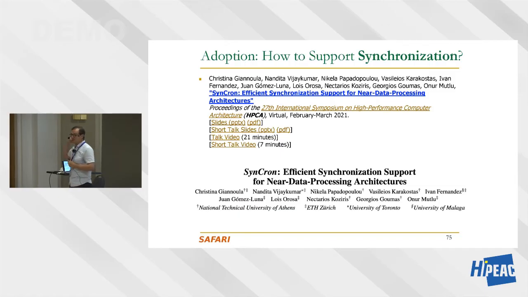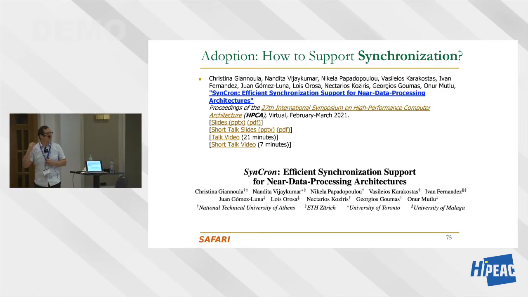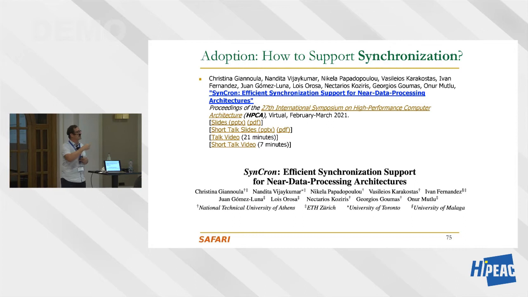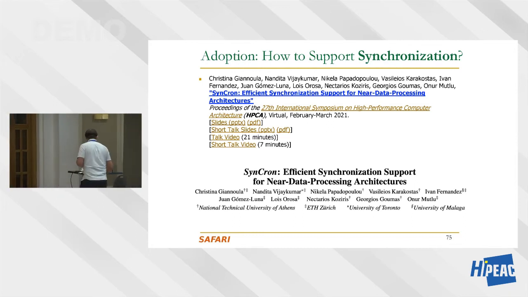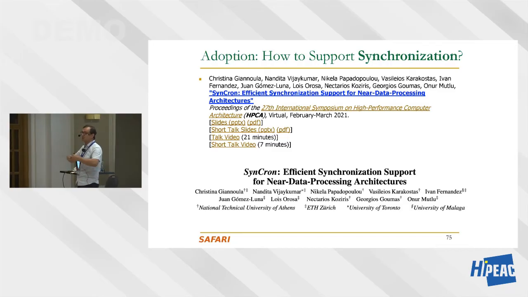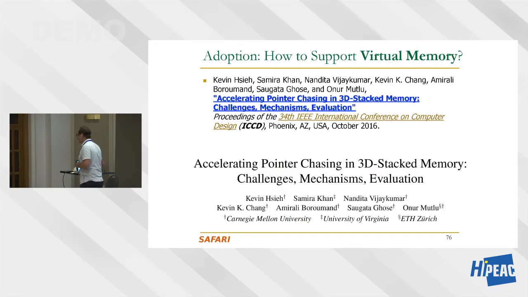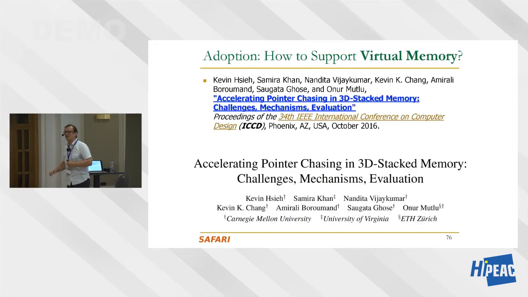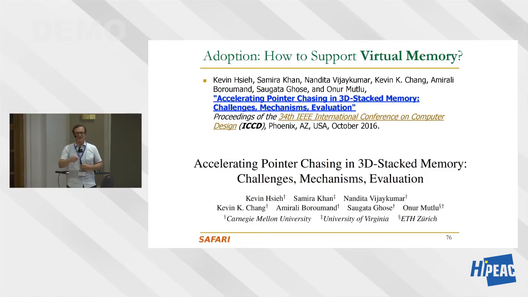Synchronization, this is actually an important problem also. My PhD student, Christina, did a lot of work in this area. I'd recommend taking a look at it. It's very nice, I think. We need to provide essentially synchronization primitives so that programs can execute on the memory side, right? Okay, virtual memory. This is something that we have not solved yet at all. Oh yes, there's a question, yes.